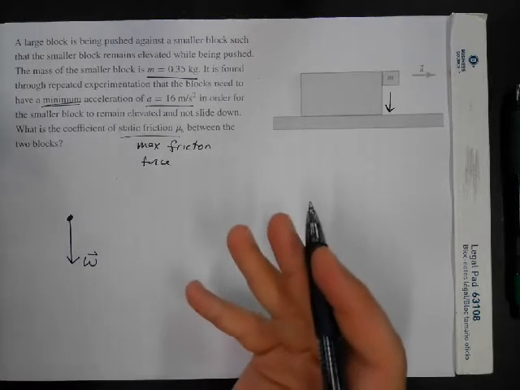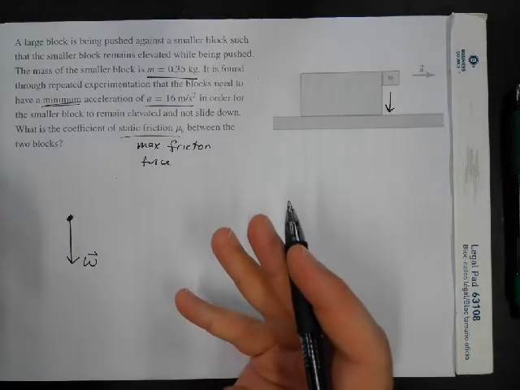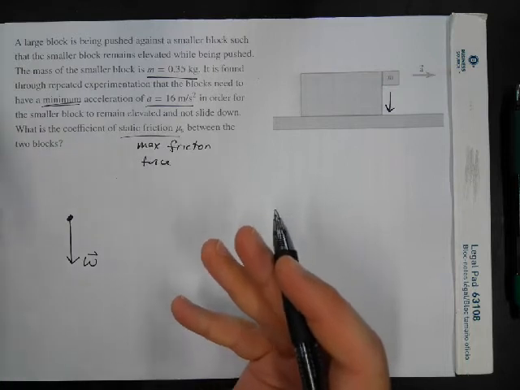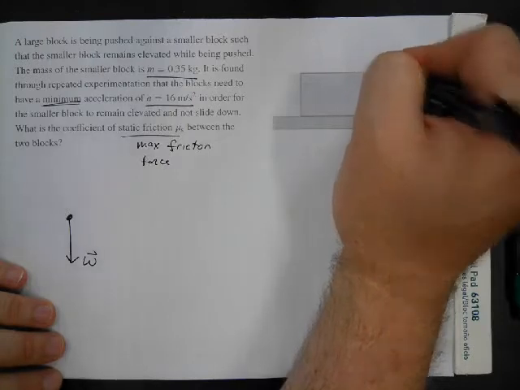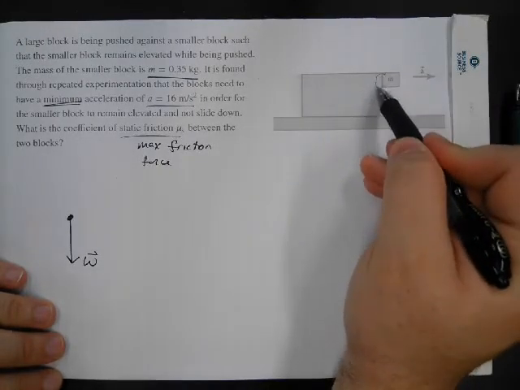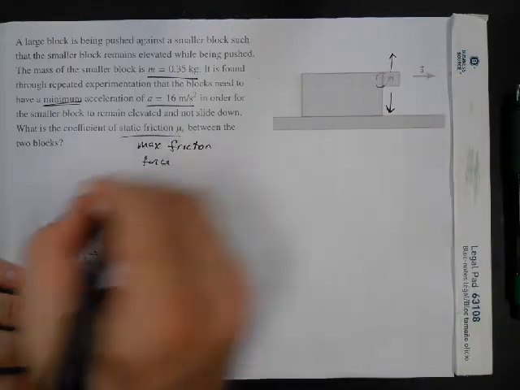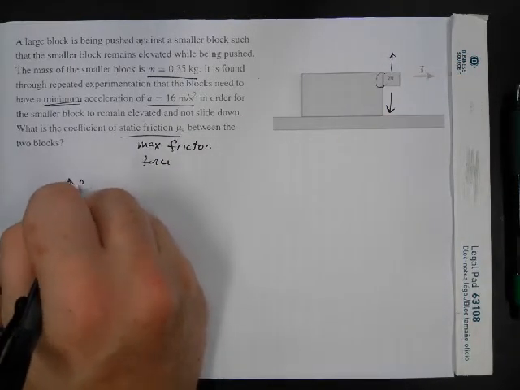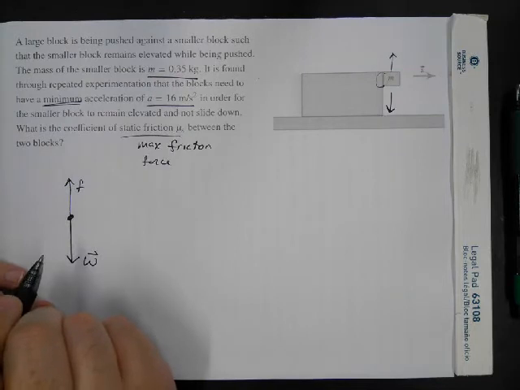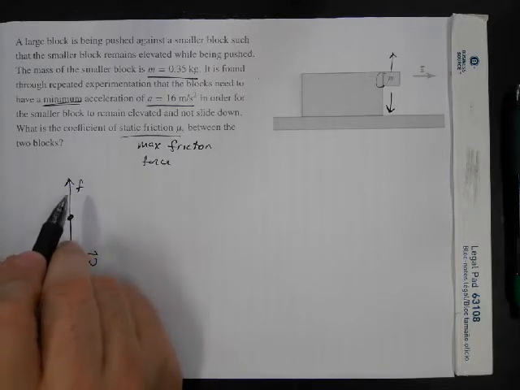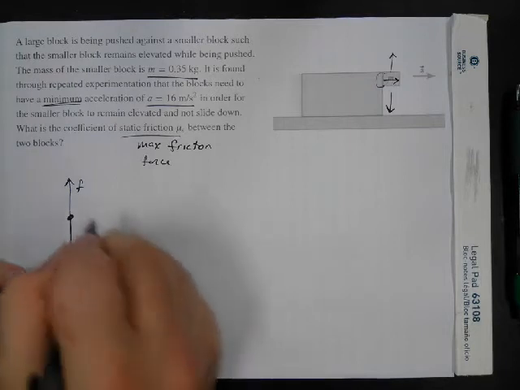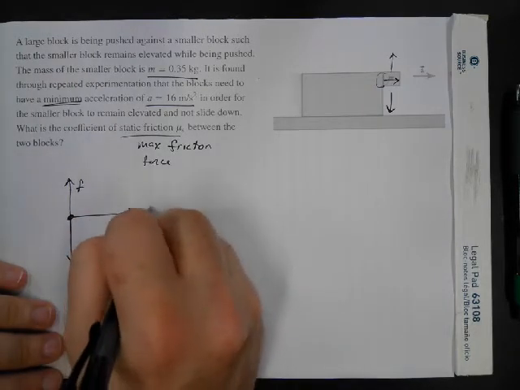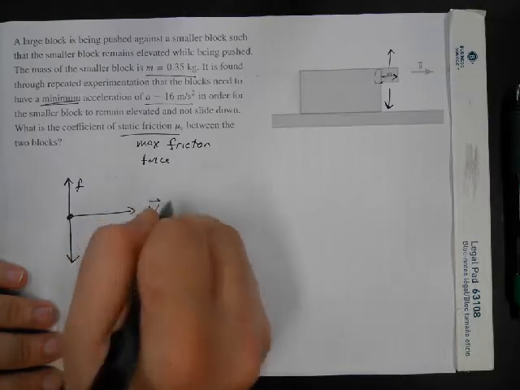Clearly, it's not falling down. So that tells you what the friction force is doing. It's holding it up. The friction force is acting here at this surface to hold it upwards. So we'll put in a friction force. And then if there's a friction force, there's a normal force. There's a surface here, and the surface provides a normal force outwards. So there's our normal force.